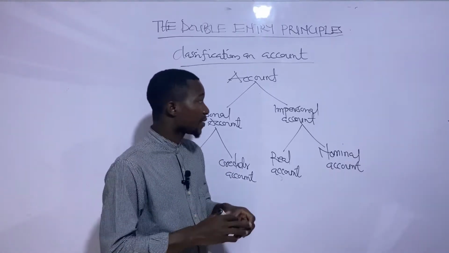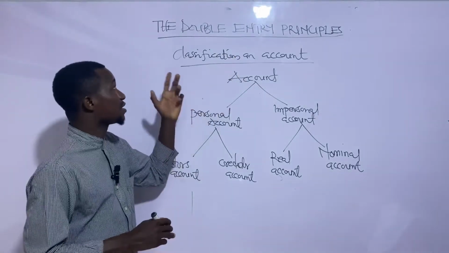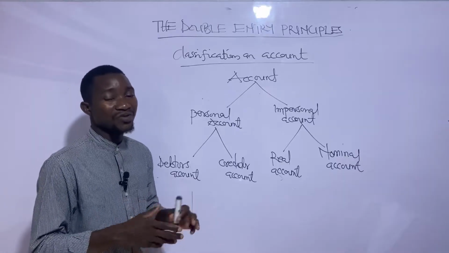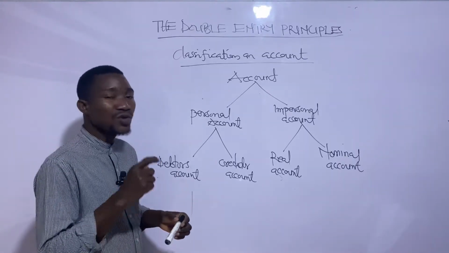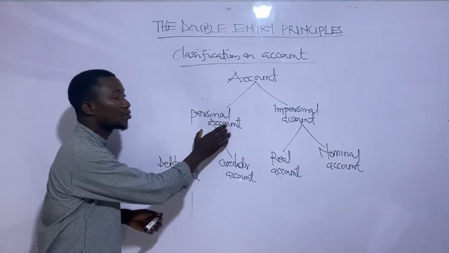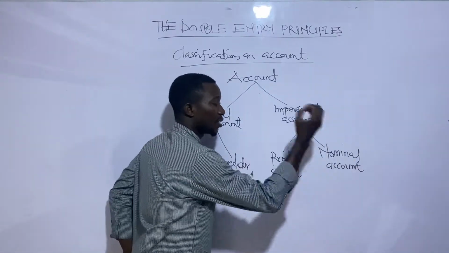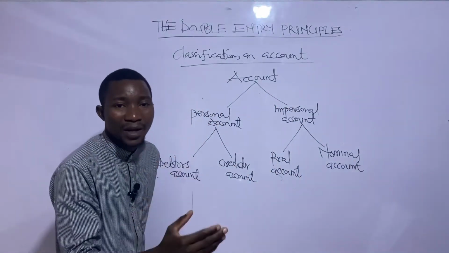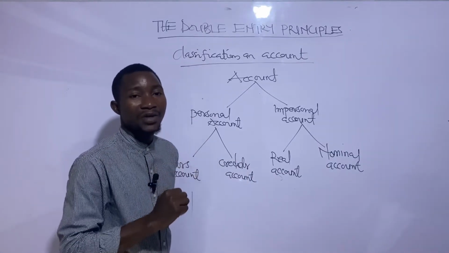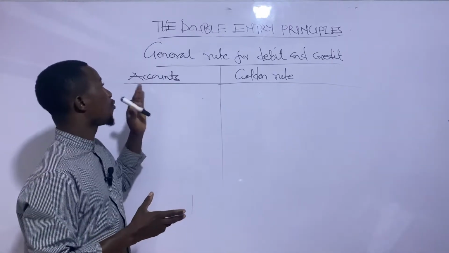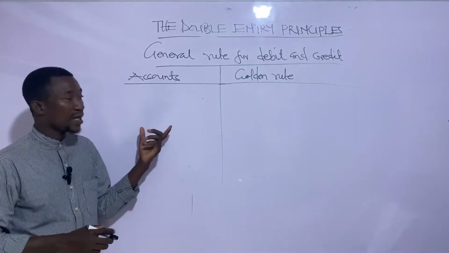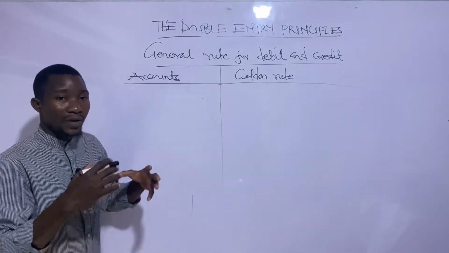Is that okay? Now, besides the general rule guiding this principle, or besides the general rule that tells us how to record transactions in the books of accounts, we have to know the golden rule for recording transactions in personal accounts, in real accounts, in nominal accounts. Probably we can add a rule that guides us on how to record transactions in a cash book. So let's look at the general rule for both debits and credits. Okay, we've classified the accounts already, so we have to look at the golden rule in recording in this class of accounts.